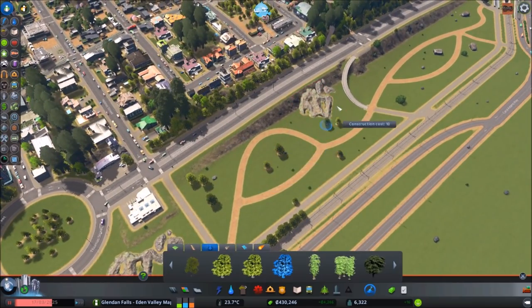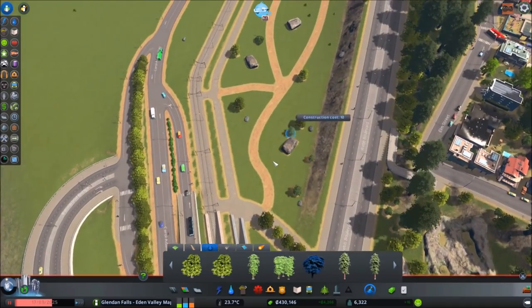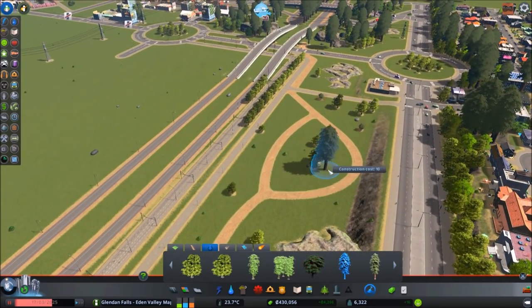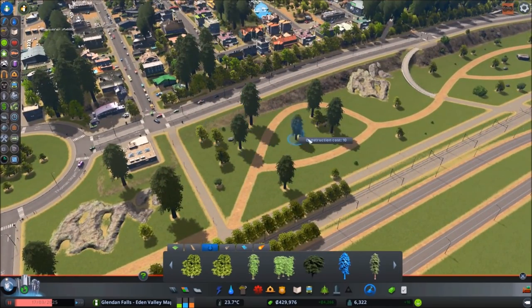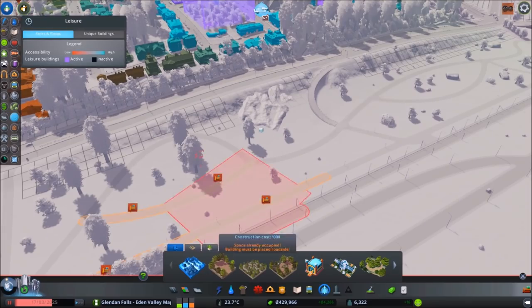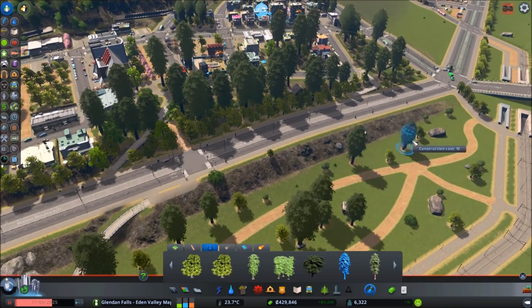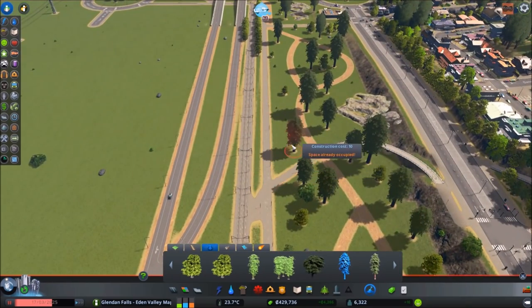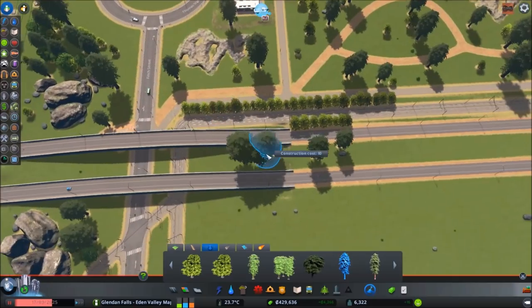Over here, because this is more of a freeform kind of park, we're just going to drop a whole bunch of these and go for a lot of density. If you're looking to get away from the city a little bit, you've got this park that's kind of following you wherever you go. Just take a little detour a few blocks down and all of a sudden you're in the shade and quiet. If you're looking for some land value boosts, I'd try to work some of the actual parks from the game in too — drop down one of these and connect some pathways to it. Density and all that is up to you. I'm looking for something that matches the rest of the city, so we'll pretty much stick in that general theme.